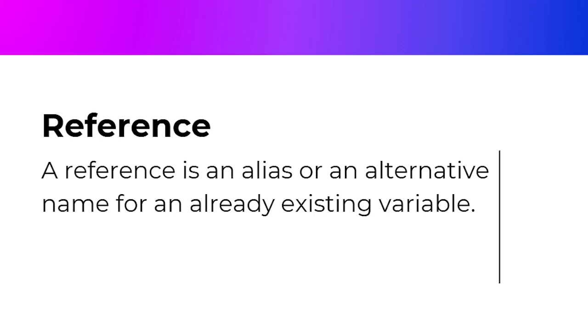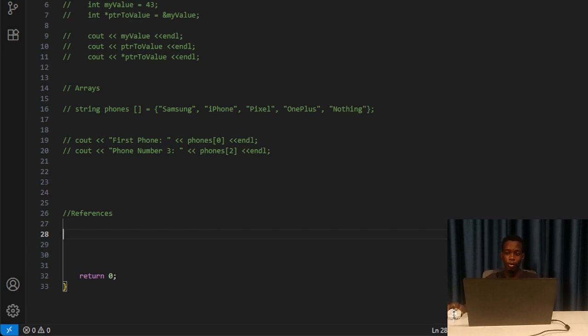Once a reference is initialized to a variable, it cannot be reseated to refer to another variable; it's permanently bound to it. So you can think of it as a nickname. The nickname is like the reference, and it's referencing the exact name of the person. The exact name of the person over here is the variable. We are going to be taking some samples, but before that, we have the declaration and the initialization. We use the ampersand in the case of referencing when we want to declare a reference.